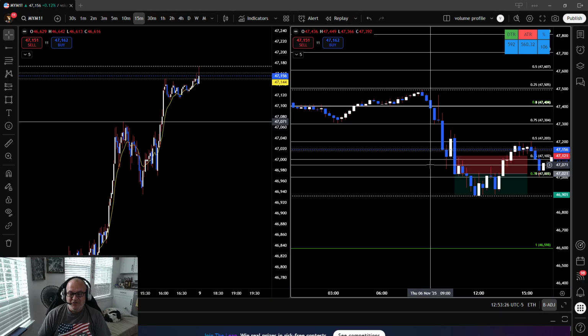So knowing that if I wanted to enter on the bottom of this 15-minute candle, I would only be able to go in with 2 micros, less than half my normal size, to still maintain my risk parameters, because my typical risk is 50 points. If I'm going to have to go higher than 50-point risk, I'm going to risk 100 points, because that needs to cover enough of an area. And it does with this candle.